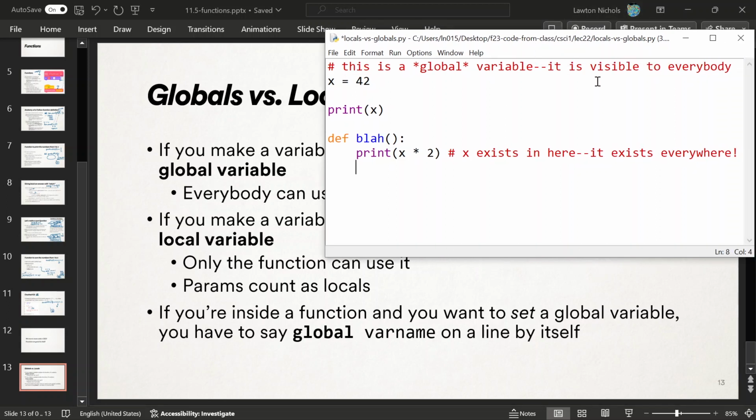We can also make our own variables inside of this function. If we didn't have any parameters, this is an extra variable called y. It belongs to, or lives in, blah. It's local to blah, right? This is a local variable. That's its job.